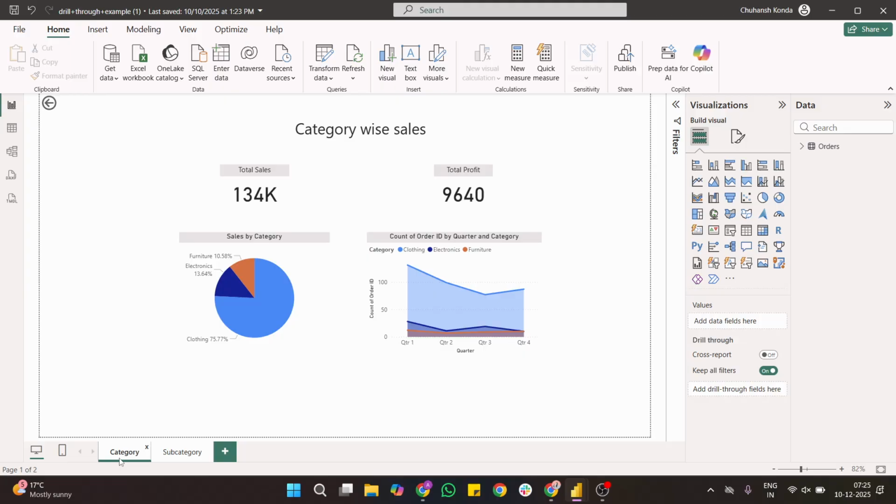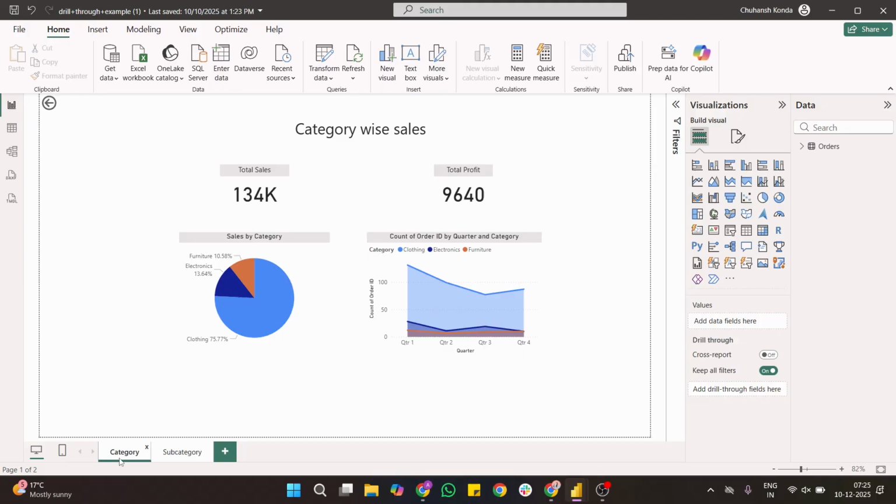Filters. You need to say, when we are using the drill through function, the drill through filter, the source page is nothing but where we are applying the filter. The destination page is nothing but where it will navigate to. The input you give in category, the output you will see in subcategory. So that's how the drill through filter functions. If they ask you, you need to answer in this way.